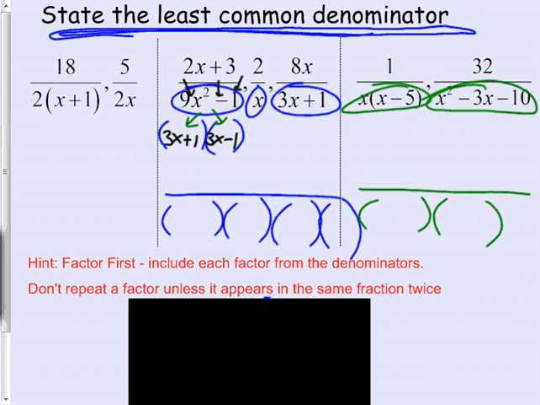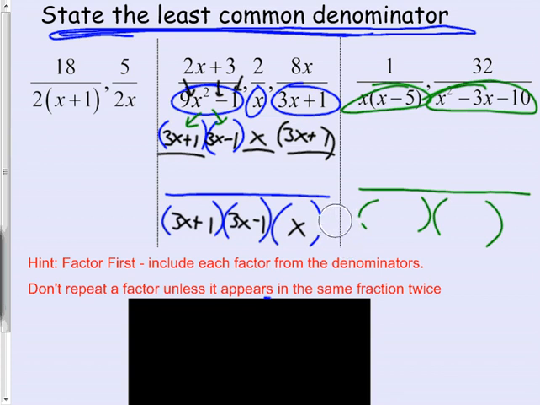All right, anyway, and then you have an x here and a 3x plus 1 there. That's the same as that. So I don't need 2 of them, I need 1 of them though. And I need a 3x minus 1. And then I need one of those, an x. I do not need that last parenthesis. Okay. There is my common denominator. Raise your hand if you had that same thing.